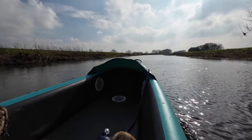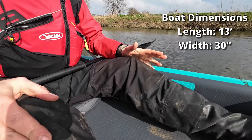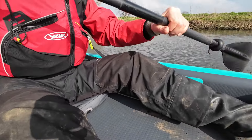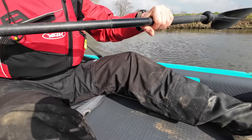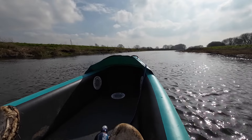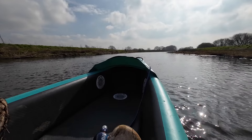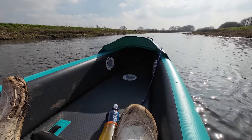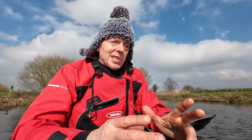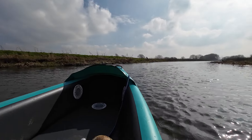I thought this was going to be basically the same as the Story — it's not. This feels so much more stable. It's actually considerably wider: in the Story my legs were more like this, whereas in this there's not much to push on the sides, which feels a little bit weird for me. But I have to say it feels really nice on the water. The valves are at the front — you can see that clearly — which is also a little unusual.